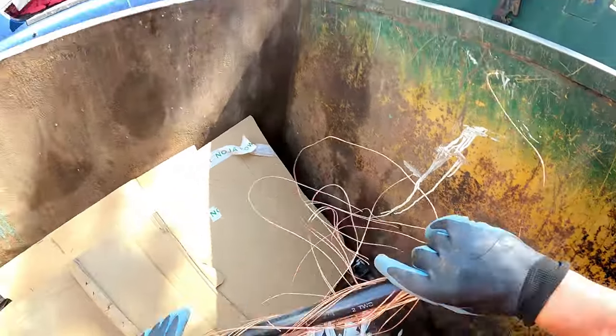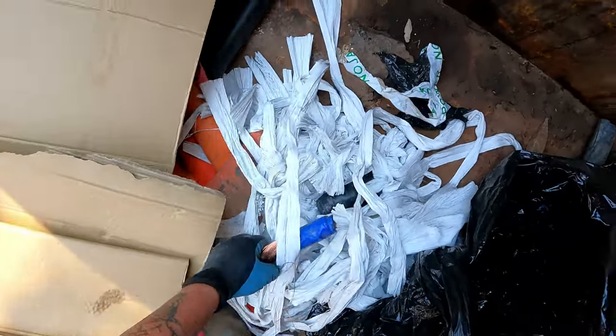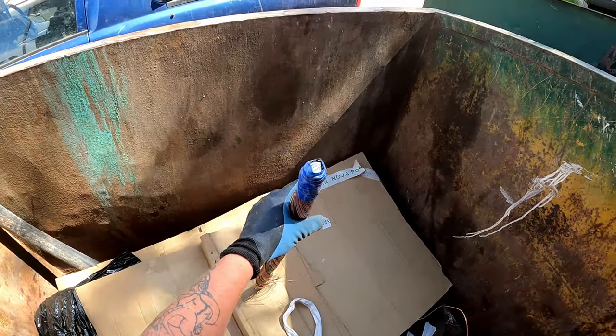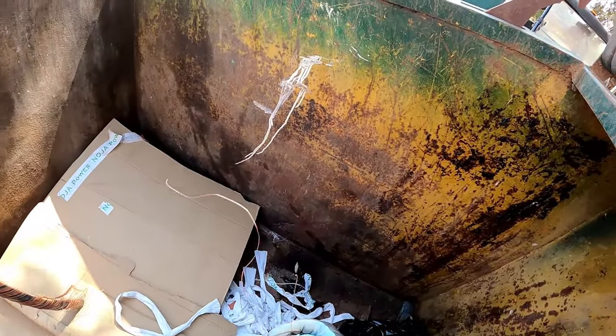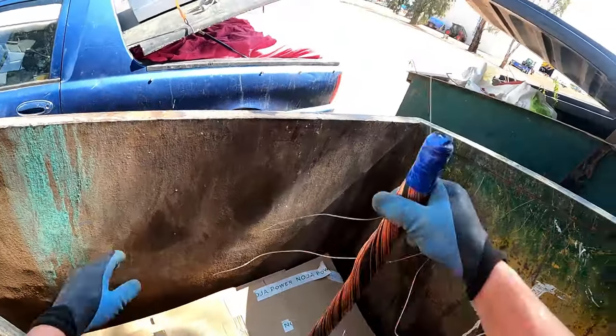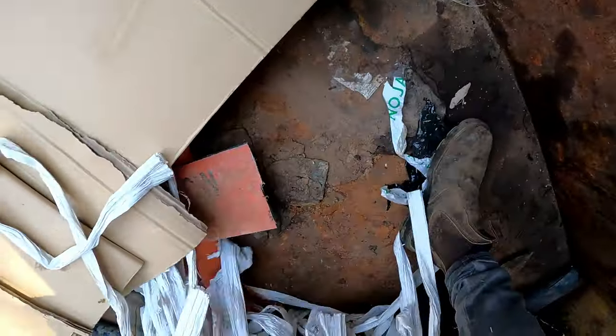Don't know. Don't want the plastic. Definitely grab that. There's another one. Little bits there. That'd go as stripped. Oh, that's aluminium on the inside and copper on the outside. Or is it aluminium centered? I'm not sure. I have to test it when I get home, but it looks like copper on the outside. So we'll find out when we get home.